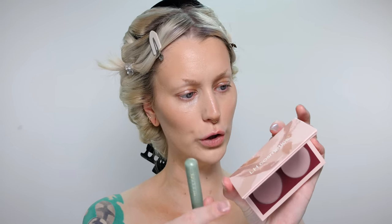Then we have two new duo dimension blushes. I'm gonna go in with the darker one called Scope. This whole palette is called Area. This also has some sort of glow or shimmer to it - that is super pretty. Let's go in with the lighter one as well, just using it on top to blend it in, maybe to the under eye area.